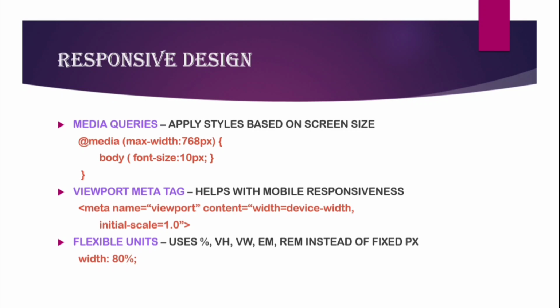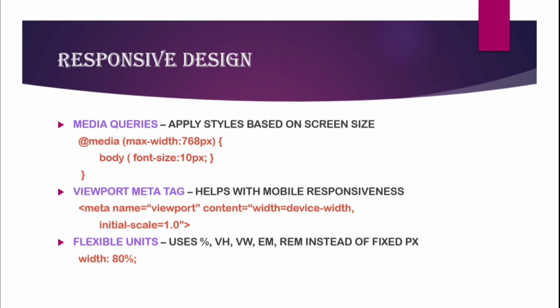That is done by using the media queries that we have, which apply styles based on screen size. This is the one which we use for responsive web design. Here this is the syntax, at-media, and we have to mention the maximum width. So a maximum width of 768 pixels means this is the screen size that you are mentioning.